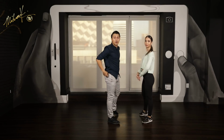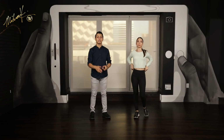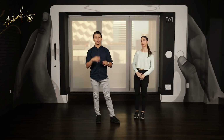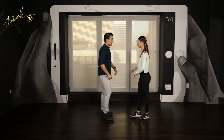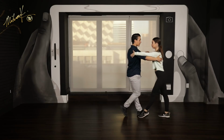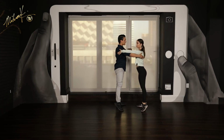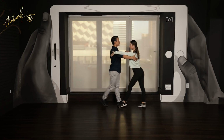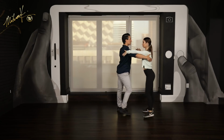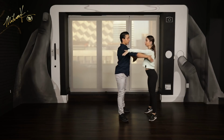Awesome. Let's try the whole thing again from the beginning, the front and back basics, to the New York, to the spot turn, and then to the hand-to-hand, 4 of each. Ready? So we have close frame, and 2, 3, cha, cha. Make sure you're keeping this frame the whole time, guys. And 2, 3, cha, cha, 1, and 2, 3, cha, cha, 1, and 2, 3, cha, cha, New Yorks.